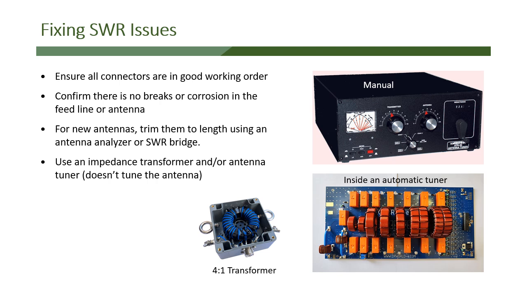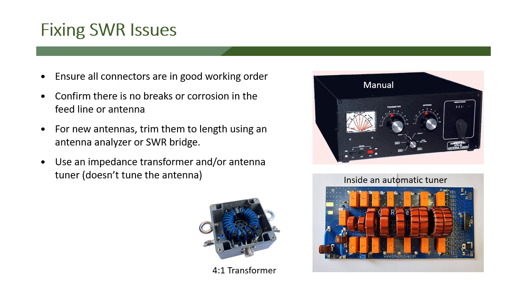It's doing impedance transformation. So we have a 4-to-1 transformer in the bottom there, in the box with the blue wires and the black wires. And then at the top we have a manual antenna tuner. What you do is manually adjust the inductor and capacitor. You have two needles, one for forward power and one for reflected power. In that little meter on the left side of the manual tuner in the white box, when the needles match together, it tells you on the red line what the SWR is, and you adjust those dials until the SWR is at minimum.